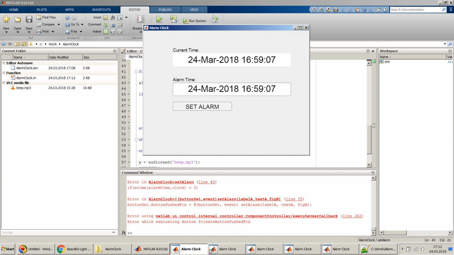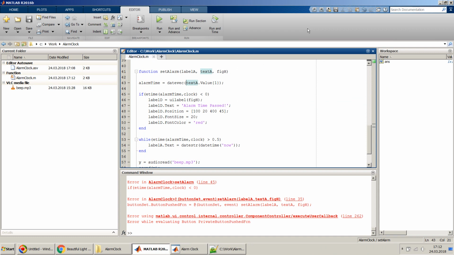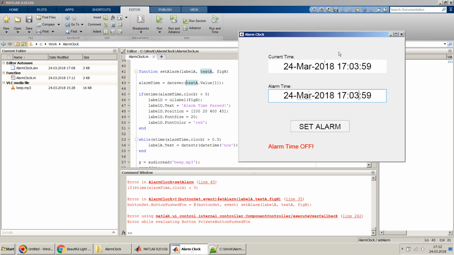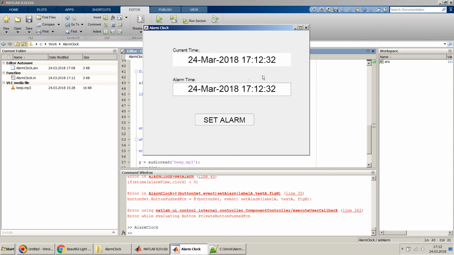Before playing, I would like to close all my other windows which have been open for a long time, and I think I close this as well. Now I play this. This comes up, and if I play, say for example, instead of 32, I put 52 and set alarm. So 40, 41, 42, 43. I'm expecting this beep.mp3, a loud music, you should be able to hear after some time. See, I hope you are able to hear this.